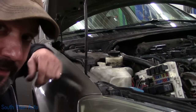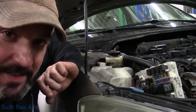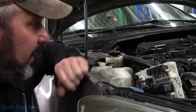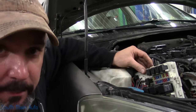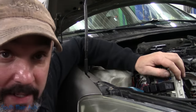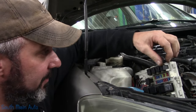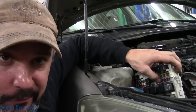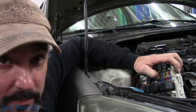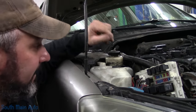Hey there viewers, welcome back to the South Man Auto Channel. Sent down here is a 2005 Nissan Altima 2.5S model. It was brought to us by another shop to have an ECM put in it — they said it's nuked. I asked them if they wanted me to look at it first because of the symptoms. This thing blows fuses, particularly for the throttle control motor — throttle motor control is how the fuse was labeled on the box.